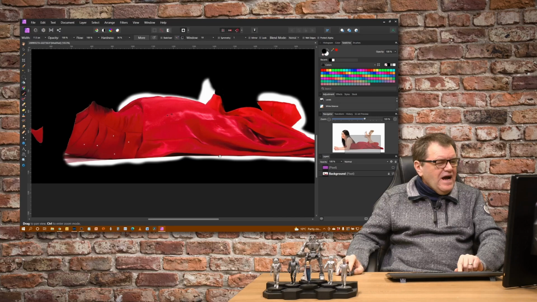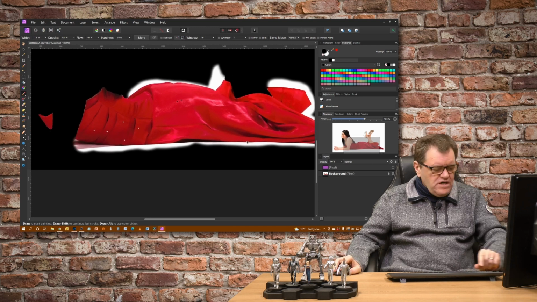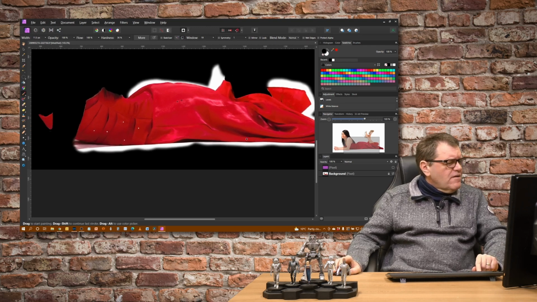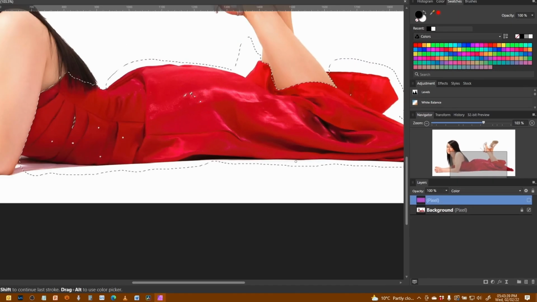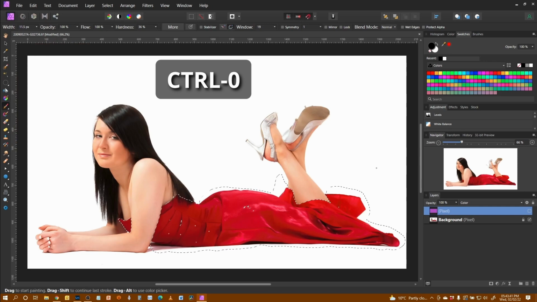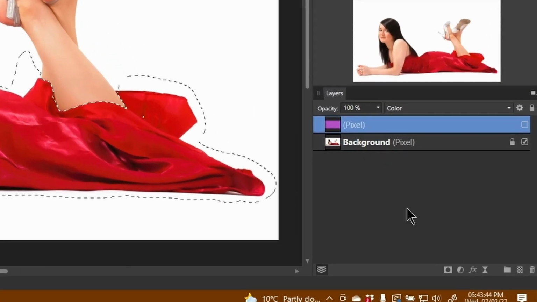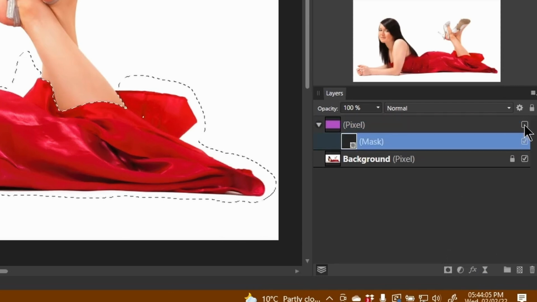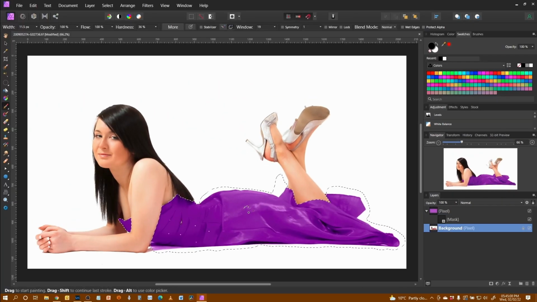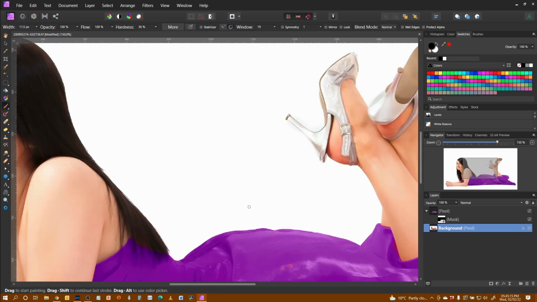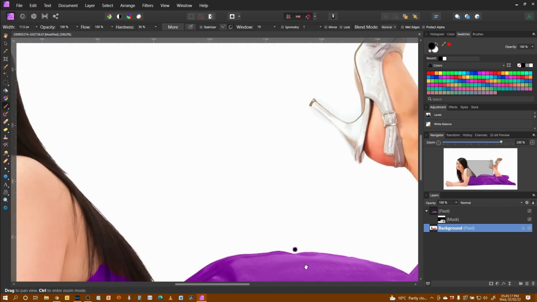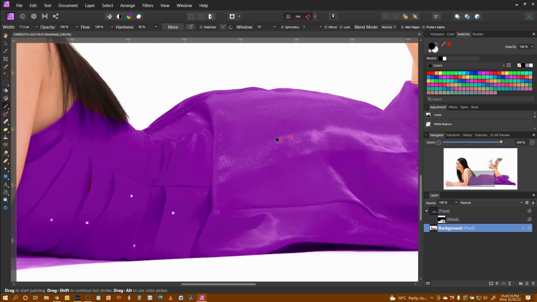So with that, I think that will work as my mask. I can adjust that mask later, but now if I come down to my pixel layer here, let me Control 0 so the whole thing fits on the screen. I just need to mask that, and all I now need to do is click Mask Layer and then reveal the purple. Now I've done that, Control D will get rid of the selection, and what we can see if I just zoom in a little is bits I've missed.